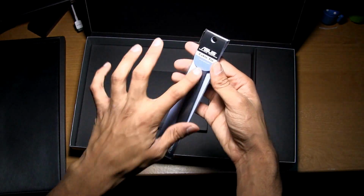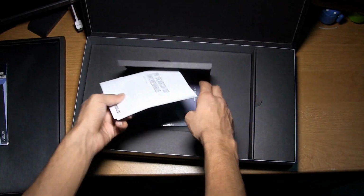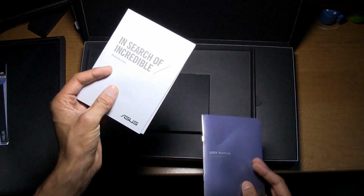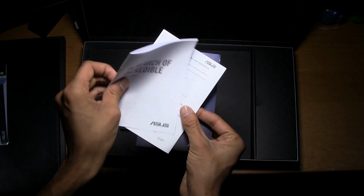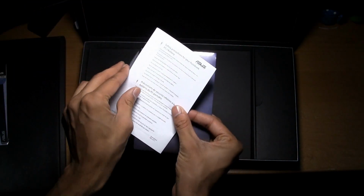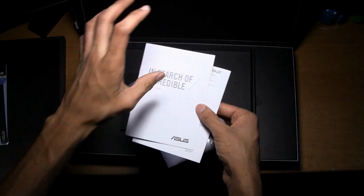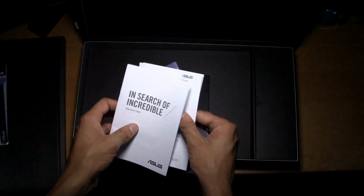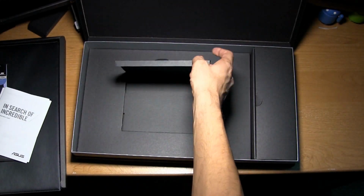Here's just a little cable tie, probably for your wall adapter charger. Some guides. So here's your In Search of Incredible warranty card right here. And don't forget about the accidental Asus warranty, which is nice. Some people did say they ran into problems if they were out of the United States, something to consider. And also a user manual, which I will not be needing.